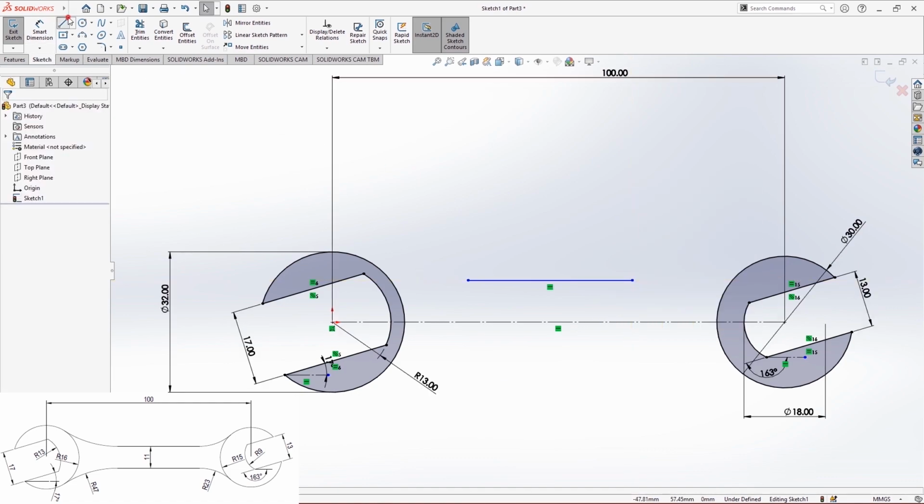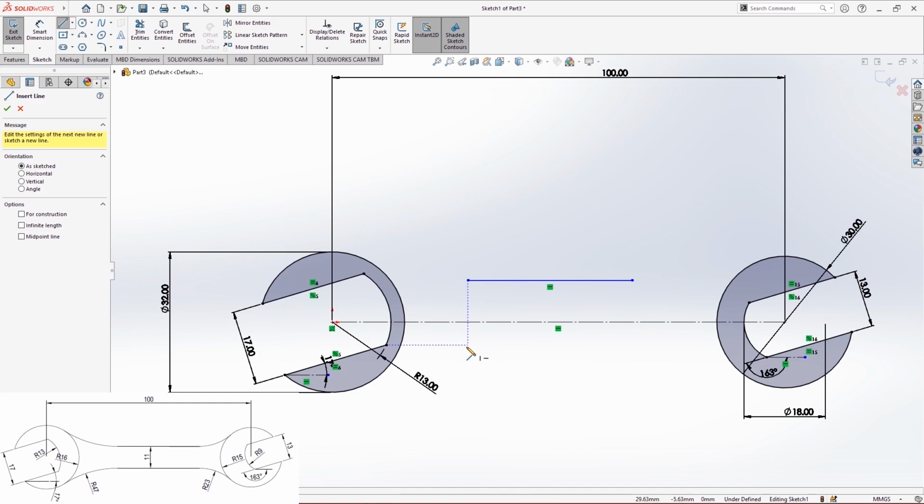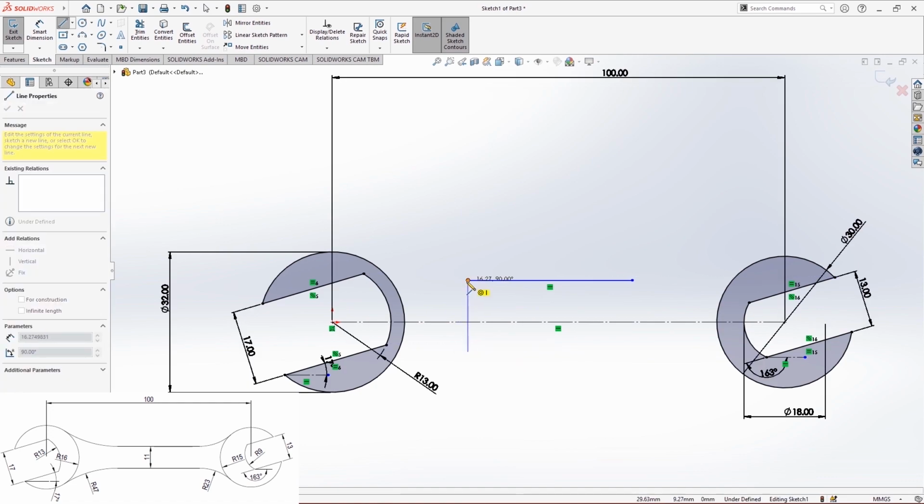Let's start drawing lines here. When I try to find the first point, it is already showing a dotted line, which helps us draw the line from the same vertical line. So yes, it is a horizontal line.